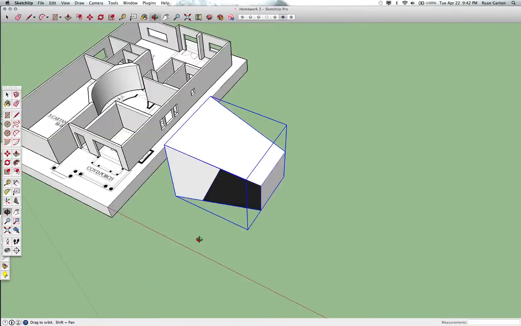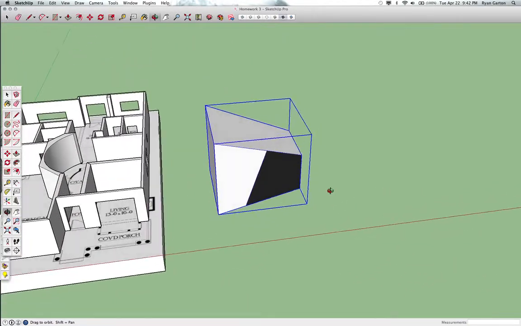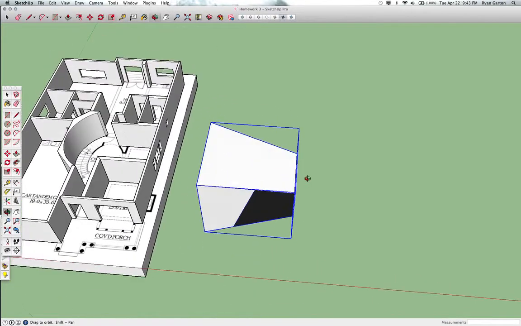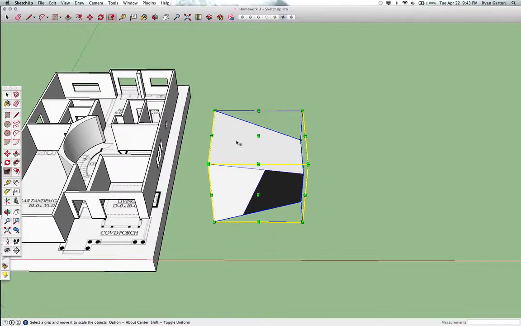In this case, I've got my asymmetrical little partial pyramid here. When you select your shape, you're going to go to your scale tool, which looks like this. It's basically the little rectangle that looks like it's getting a little bigger with an arrow. Go ahead and select that. What that does is give you a series of grabbing points. As I move around this, I can see that my scale is active, and I have some options.